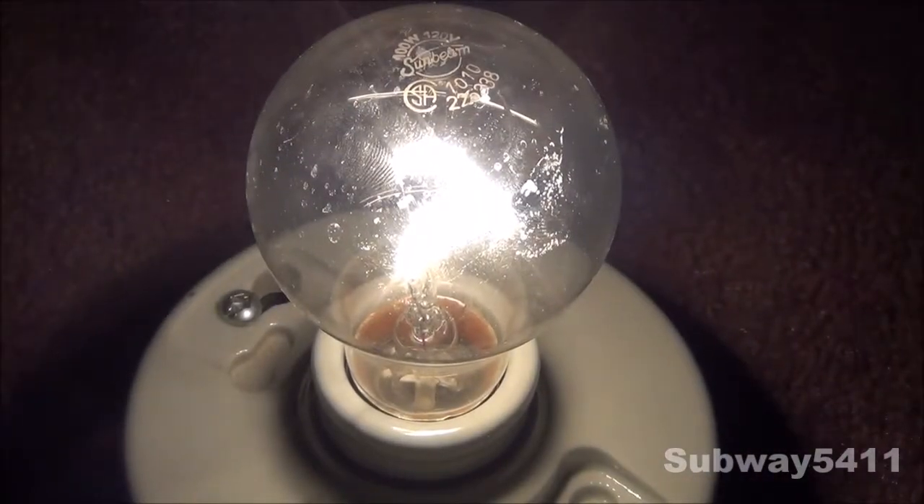It is a very bright bulb, and the camera just went way out of focus. I wiped off the lens and it turns out there was a ton of gunk on there making the camera keep losing focus. Anyway, it is a pretty bright light. You can see up here it's making a ton of shadows because it's not coated, and it's directing a lot of light towards the top where that lamp is.